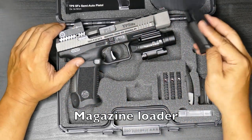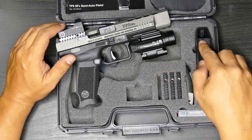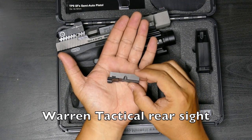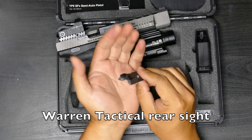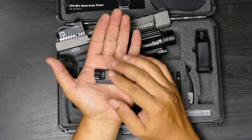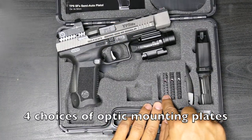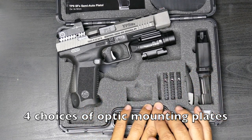It also comes with a mag loader for people with weak thumbs if you can't load your magazines. And here is the original rear sight plate with your Warren tactical sights in the back. They're unmarked. They're just blacked out. And then obviously it goes well with the fiber optics, so there should be nice contrast. And it's dovetailed as well, all metal. And then here's the four plates it comes with. These four plates allow you to mount all the popular red dots that are out there.